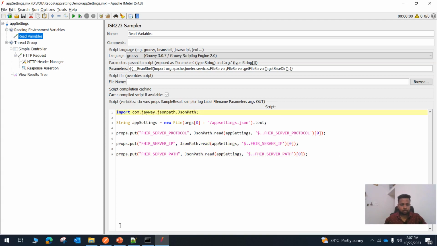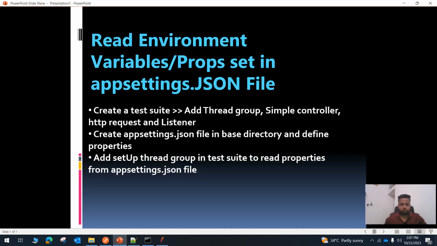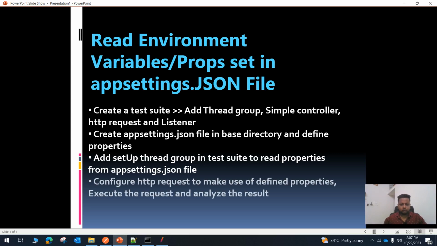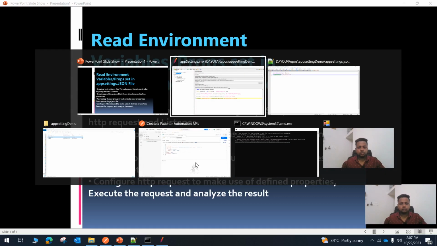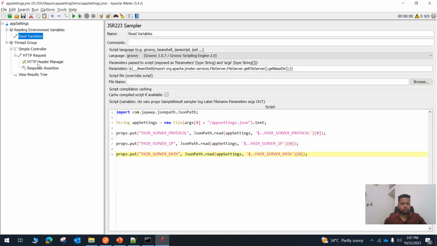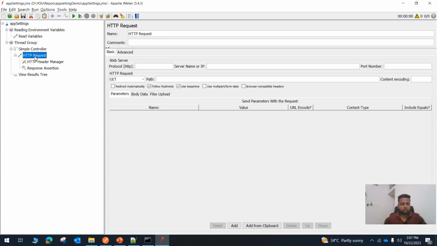I have set these variables in the appsettings.json file and added a setup thread group in order to read those variables. Next step is to configure the HTTP request to make use of the defined properties, execute the request and analyze the result. So let me go to the HTTP header manager, HTTP request.